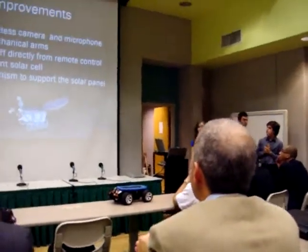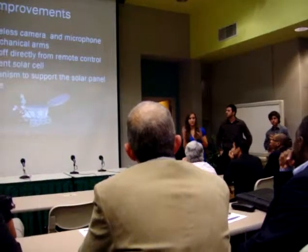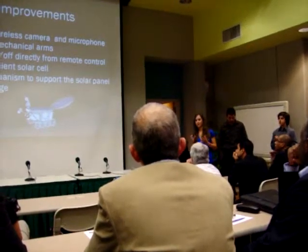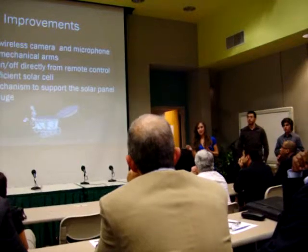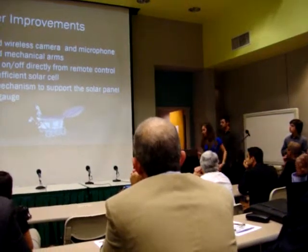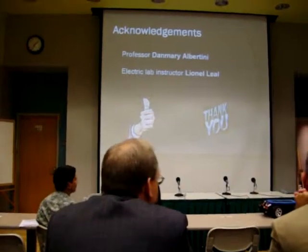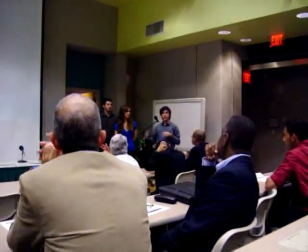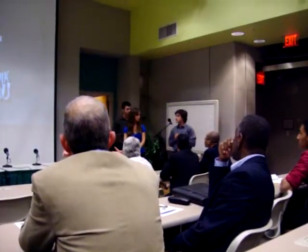I wanted to talk about the mechanisms for the solar panel. The idea is to have a way to move the solar panel in the direction of the sun. Also, a battery meter — it's actually known that we have the battery, and right now we know by the LED whether it is charged or discharged, but it would be better to have a battery meter so we know exactly the battery level. I want to thank Professor Martini for helping us out on the project, but especially Professor Lionel Leal, an instructor at the North Campus. We had a lot of help from him — we didn't know much about diodes, transistors, and resistors, so we had a lot of help from him.